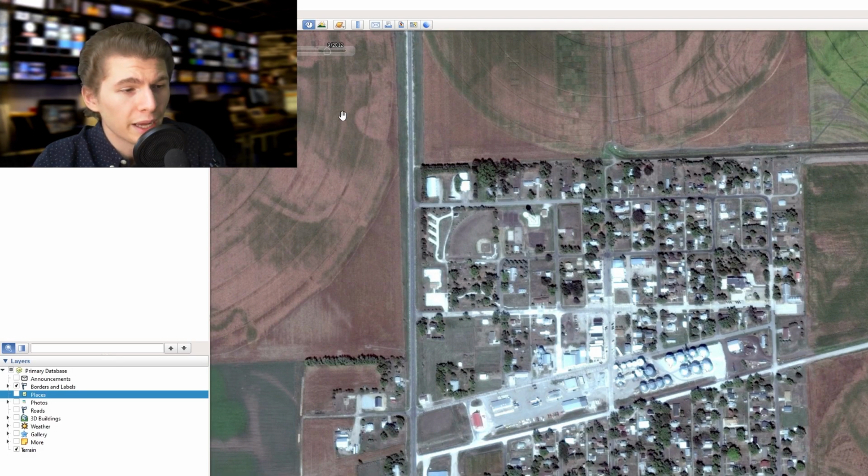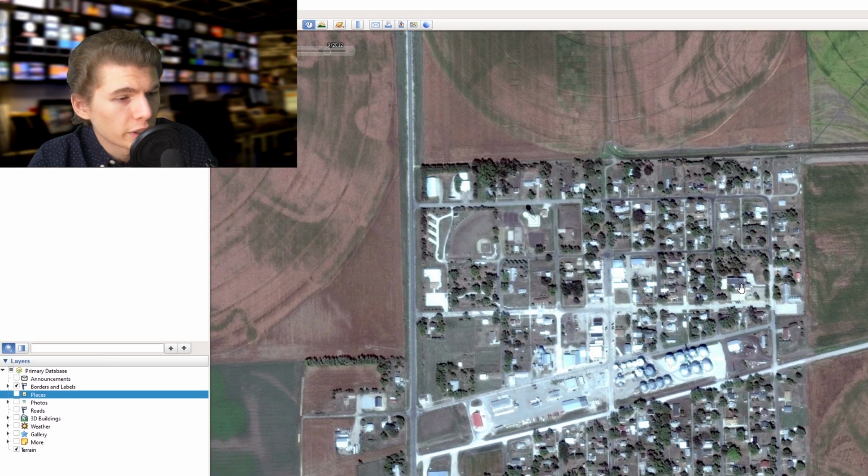And I would probably bet that these grain storage silos were right on top of where the old railroad station was. It's your standard Midwestern tiny town surrounded by a bunch of different fields. You got a baseball field right here, probably where the kids used to play. This looks like an old schoolhouse over here. Probably got some 100-plus-year-old trees here, considering this town was formed in 1887.